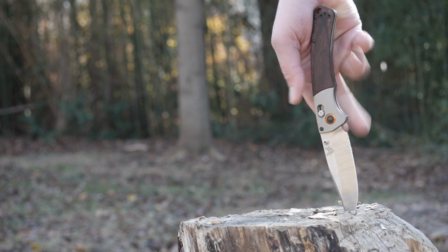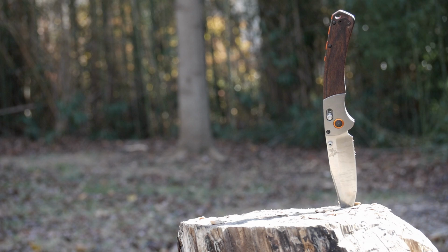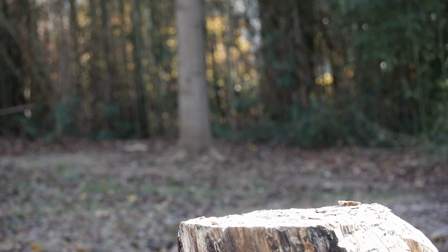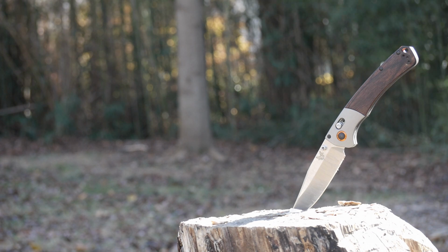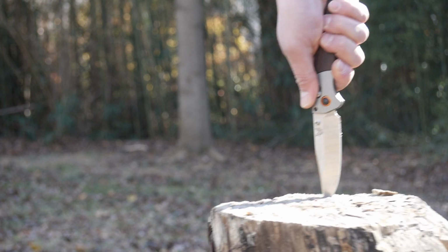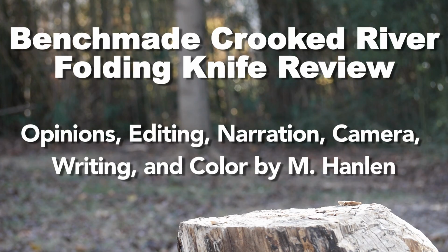The edge was still very usable after the review, but I'll be touching it up because of the kiss to the concrete and the slightly incongruent factory edge grind. And yeah, it wasn't really hair shaving sharp after the review was over. Working sharp, not razor sharp. In about 10 minutes on the Sharp Maker, it whipped it right back into shape.